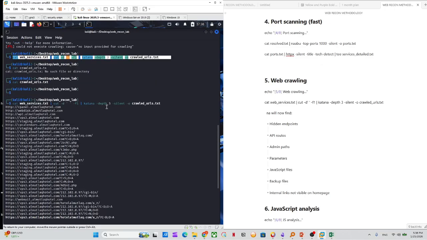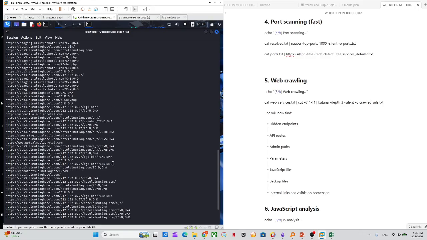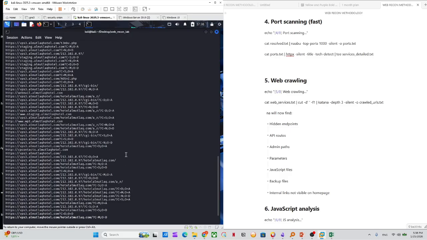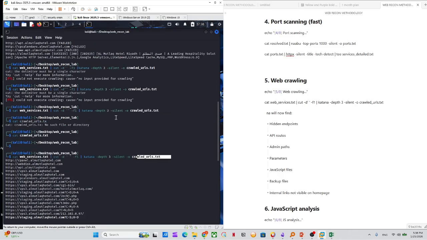So I typed this command, and I was able to use the tool katana. It's going to crawl and bring all the endpoints, paths and directories and put them in the crawled URLs file.